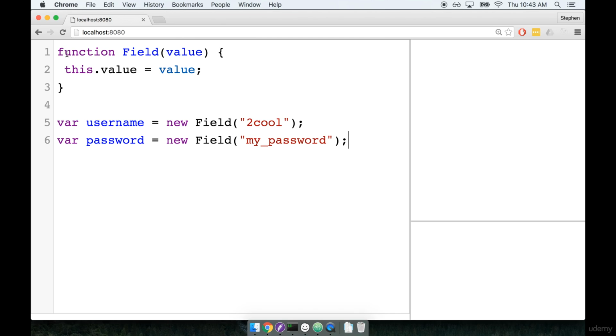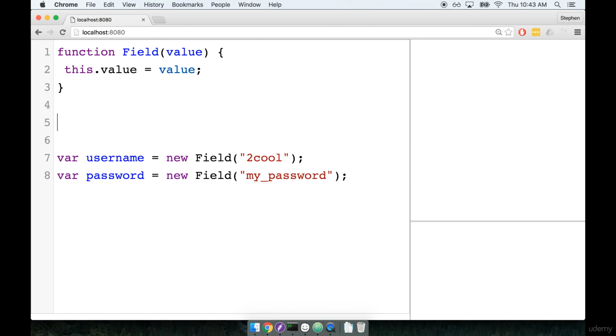And so this object here, Field, is just an object that represents a field on my form. So literally like a text input or something like that. And so I could have many different types of fields. I could have a username field and a password field, or maybe a birth date field, or a confirmation code field, whatever type of field I might have. And so remember the problem that we're trying to solve here is how can we easily validate this form? So I'm going to add a method to Field.